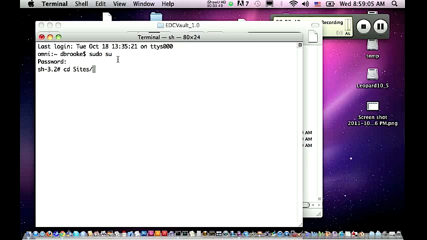So I'm going to navigate to the directory where I put the files, which I think is in, there we go.